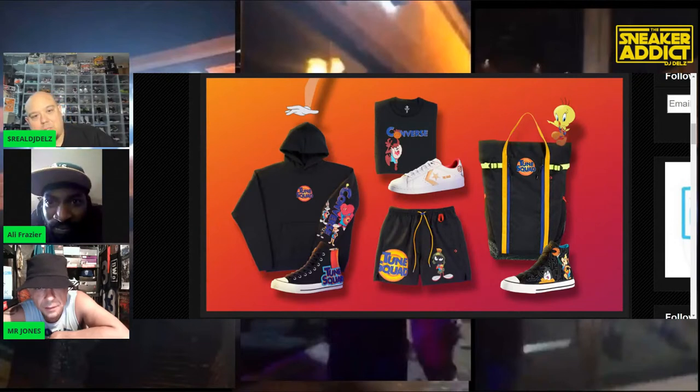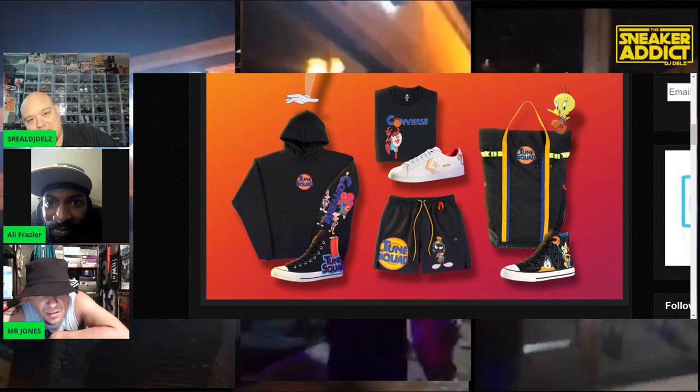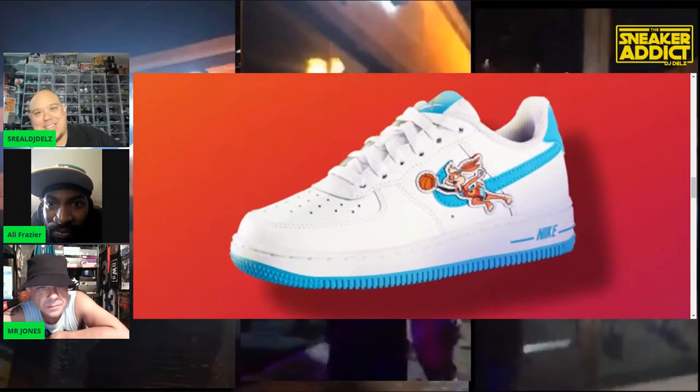Yeah, I mean, there are some cool hoodies. Hoodies fly. I may get jiggy with the hoodie. It's a little light. I don't want too much. Then this is the Air Force One, as I was saying, not fun. What do you think of the Air Force One, Jones? Pass. Super pass. Jason Williams pass behind the back off his elbow.